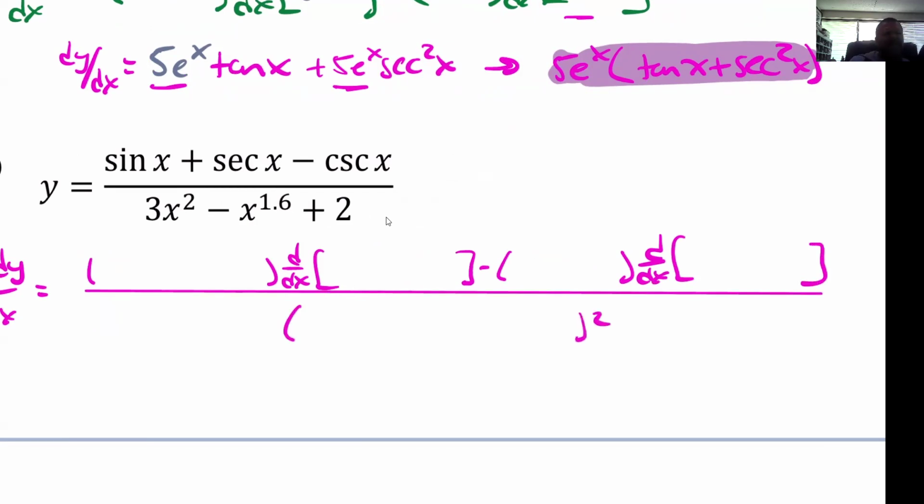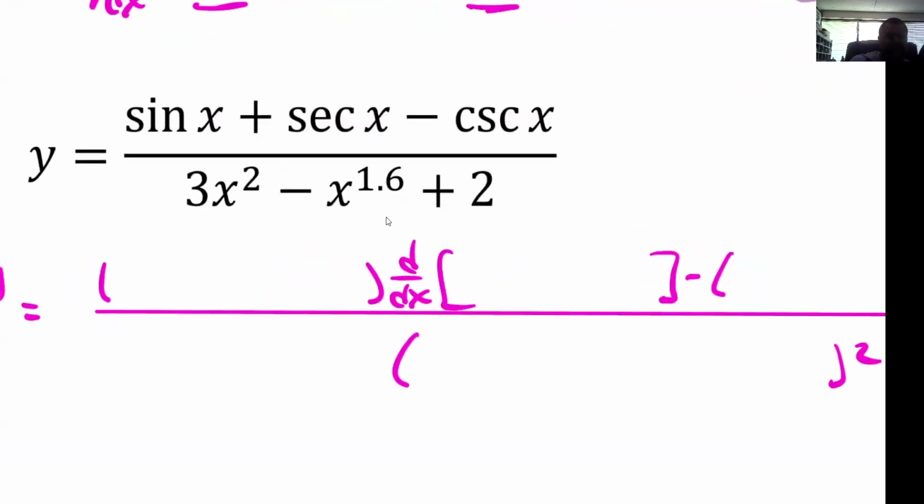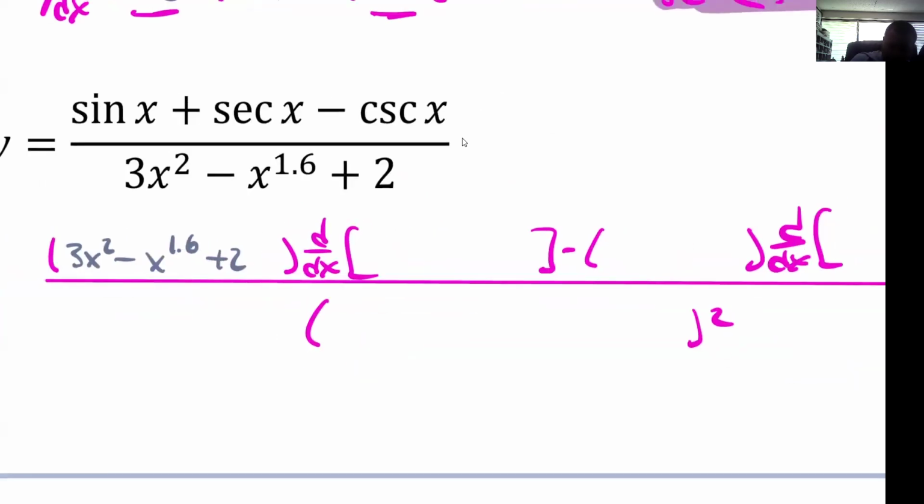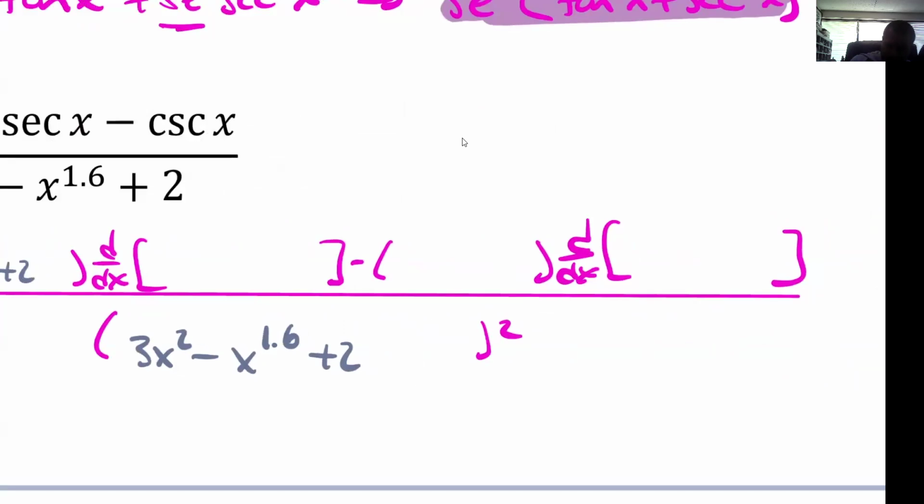All right, so just because there's a lot of stuff here doesn't make it any more difficult. In fact, this is a relatively easy one because each of these are straightforward functions, and we're going to be able to do some term-by-term differentiation. So we have that 3x squared minus x to the 1.6, whatever. I'm going to have it here. I'm also going to have it in the denominator. And I'm also going to have it over here in that rightmost term.